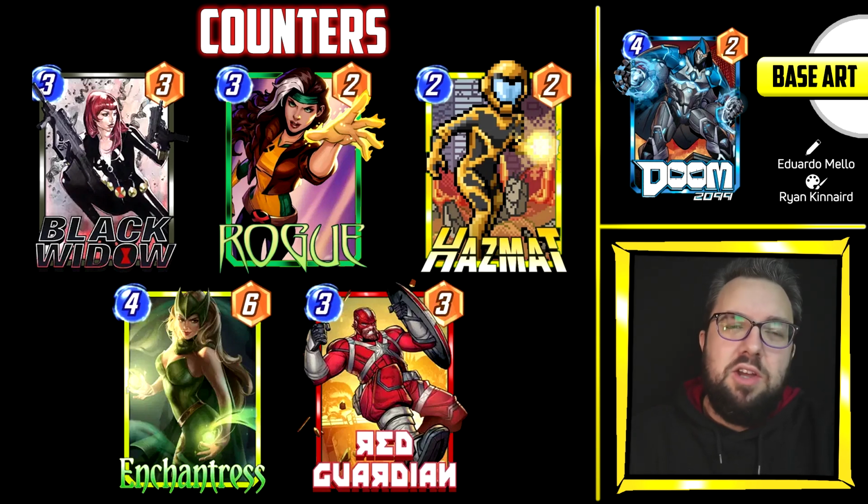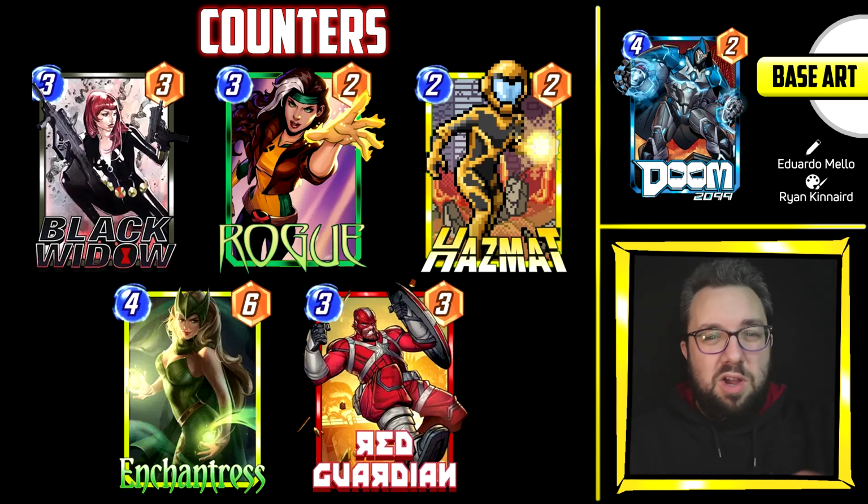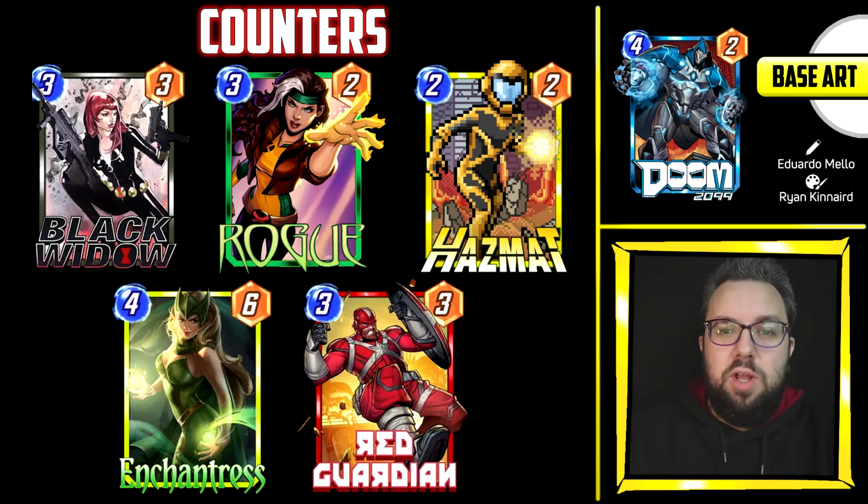Rogue, a pretty good counter. She's going to take away one of the ongoing DoomBot 2099's abilities, which could be up to like a -5-ish power. Especially if it's wide, that could be quite transformative to the rest of the location. So, one to consider. Hazmat obviously just grows in value as you are playing more cards. Enchantress has just been buffed. She's a 4/6 now, so I think she's going to make a significant impact on whichever location she is played at, if that is hitting 1 or more DoomBots. Imagine if that hits a couple of DoomBots in one location. Nightmare. And Red Guardian is a very dirty one, because Red Guardian can, of course, target Doom 2099 himself.